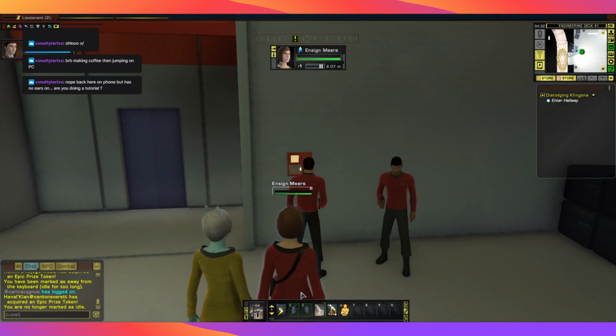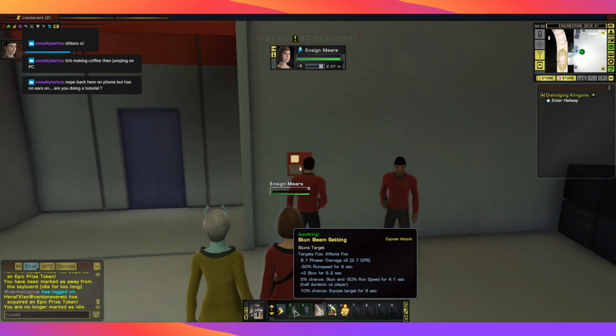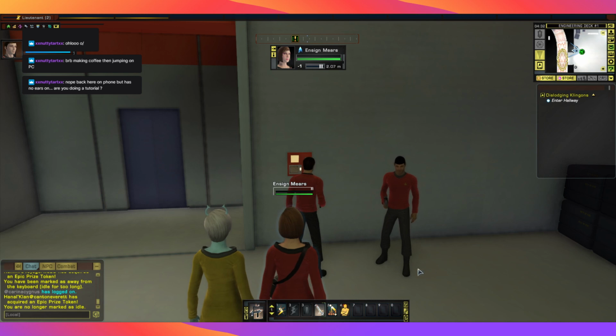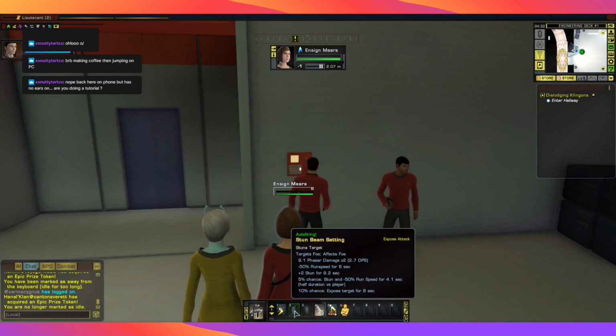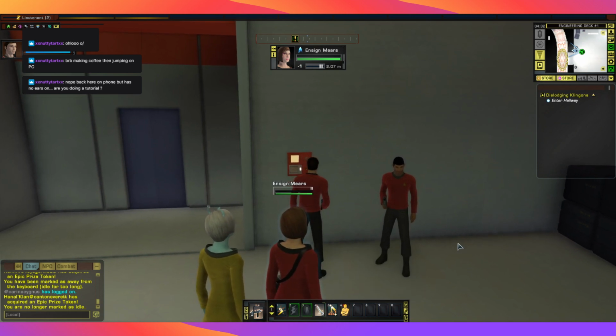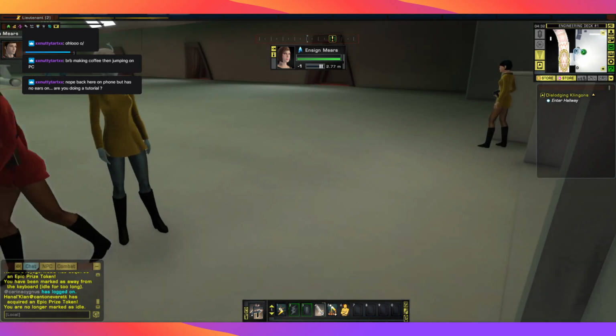If you remember, if you hold your right mouse button down over a weapon setting, it'll turn them on or off. For instance, when they're grey, they are on manual fire. When they are green, they are automatic fire. And again, there's different reasons for using automatic and non-automatic.